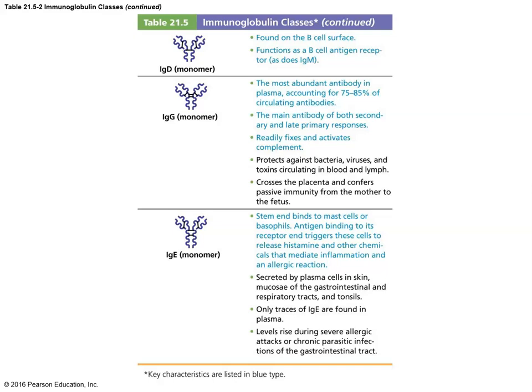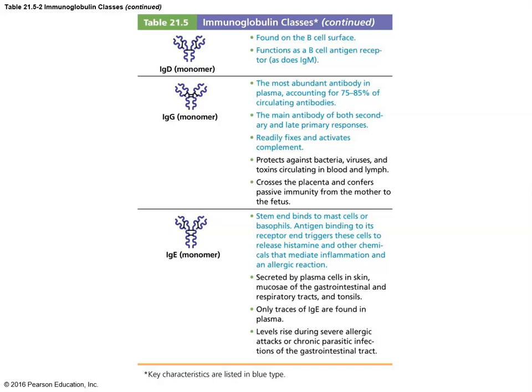And it's going to be a protector from a wide variety of things: bacteria, viruses, toxins, the list goes on and on. This one crosses the placenta. The IgA that was crossing via breast milk was not crossing the placenta, but IgG was crossing the placenta. So you don't have everything crossing the placenta. You don't have everything going in breast milk. But again, any level of protection you can get is certainly worth it.